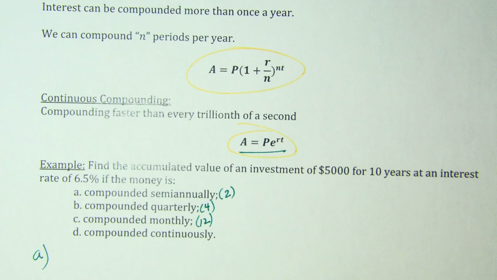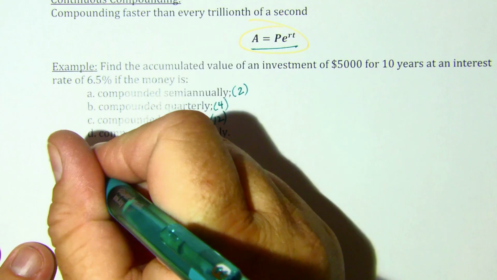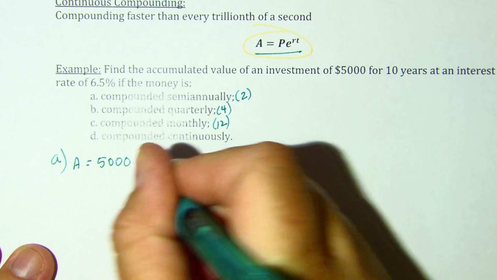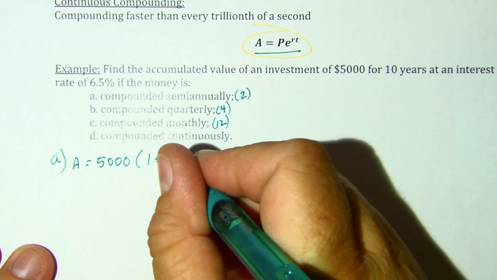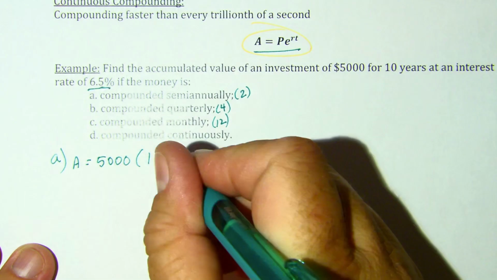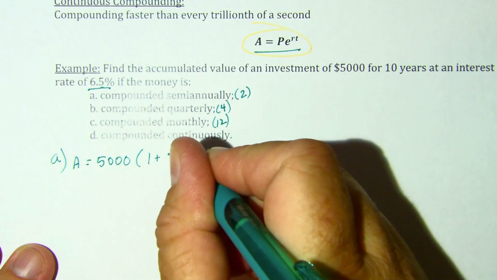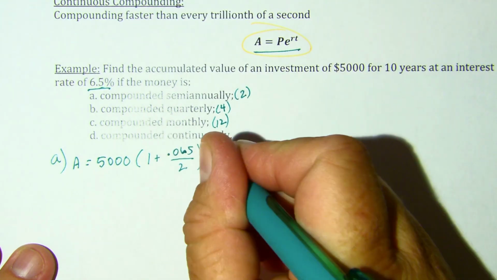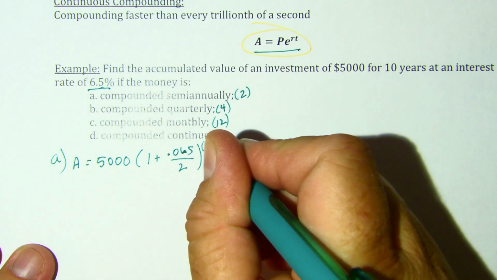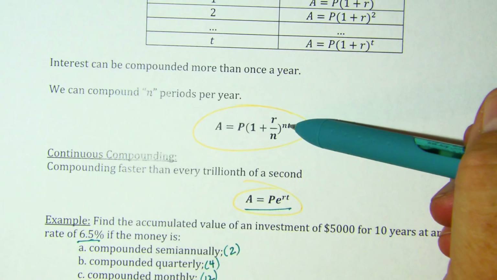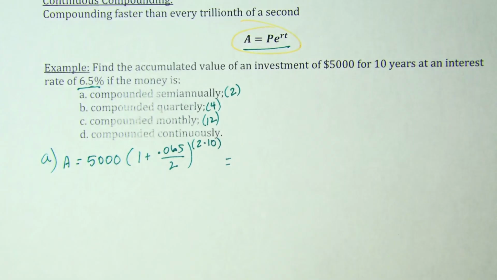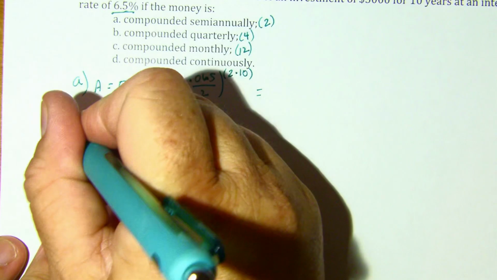So using both of these formulas, for the first one, A is equal to 5,000, our principal, and then 1 plus my interest rate, which is 6.5%. So 0.065, you want to write it as a decimal. And then it's compounded semi-annually, so that would be 2 times a year. And then my exponent would be 2, again, because our n value here, times the number of years, which is 10. And then you can type that in your calculator. Now I'm going to set all of them up first, and then I'll type them all in my calculator.